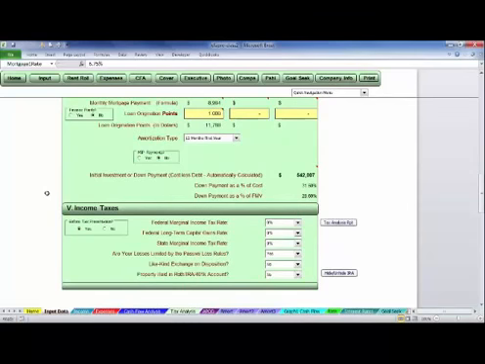The last section is our income taxes. Our software allows you to do a before tax analysis and an after tax analysis. Today we're just going to do the before tax, but if you wanted to do a tax analysis where you're calculating before tax and after tax cash flow, our software very easily does that. You enter your federal marginal rates, your capital gains, passive loss, and we also have an IRA module for those that have partners using their IRA money. This is a way to calculate their rates of return using the IRA tax laws. Very simple to do, but very powerful.